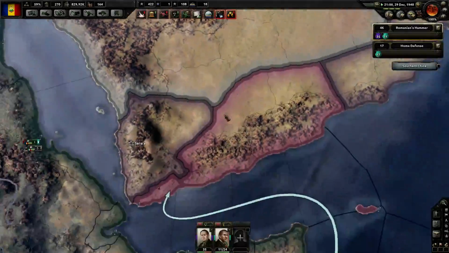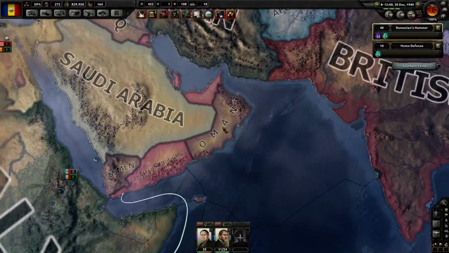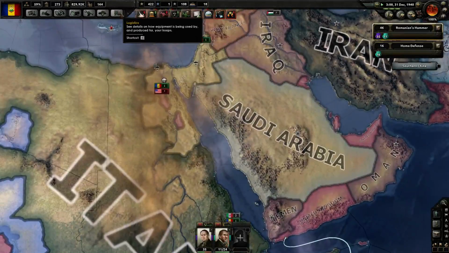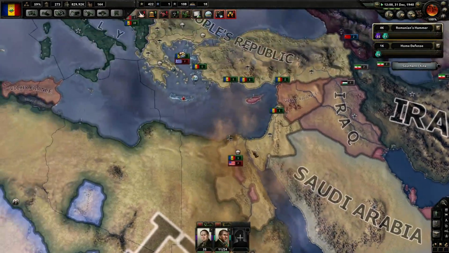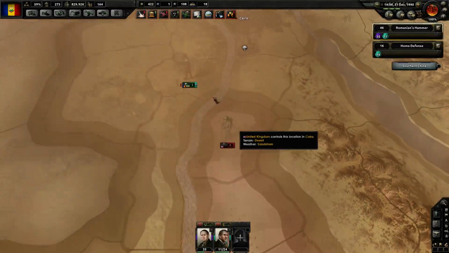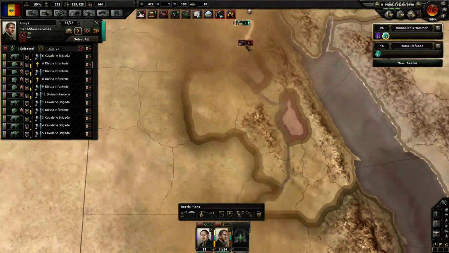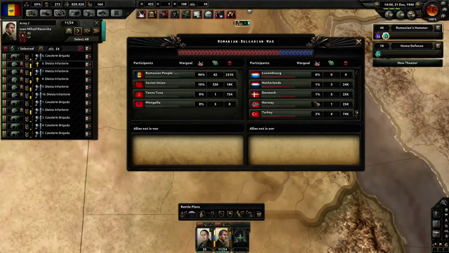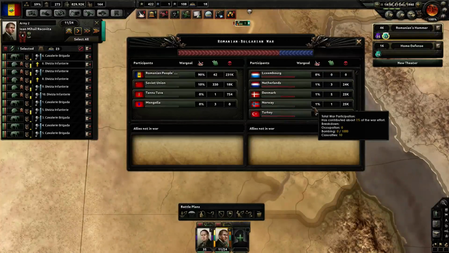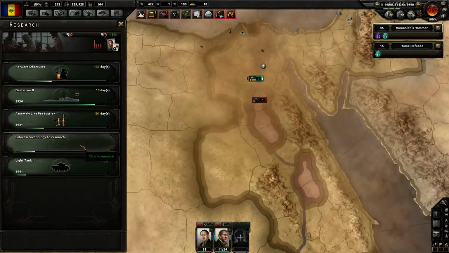It looks like I need to get an air base or something so I can get visibility into here. Whoa, whoa, whoa. Where did you come from? Did you, like, parachute in somehow? We're not at war with them, are we? Yeah, America's not in the war. So I wonder what's happening there.